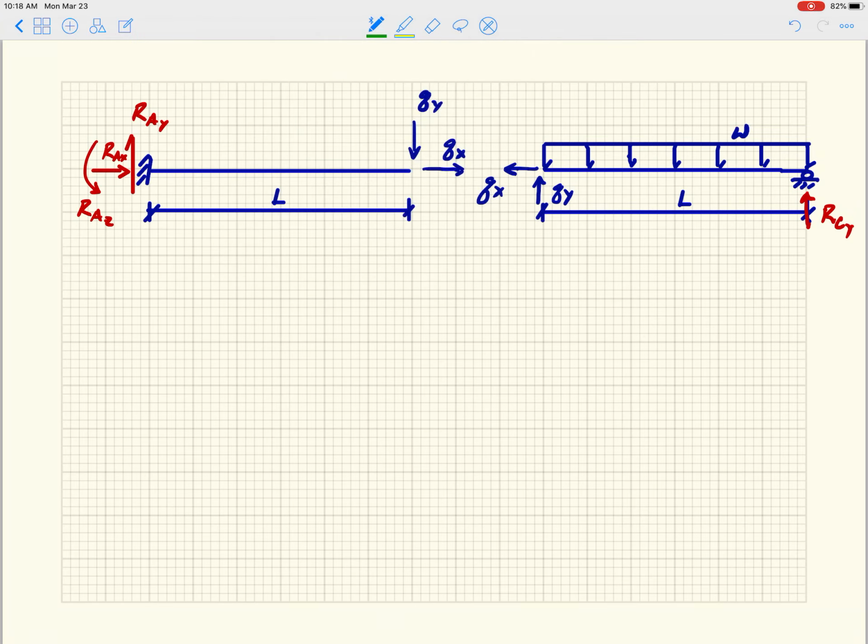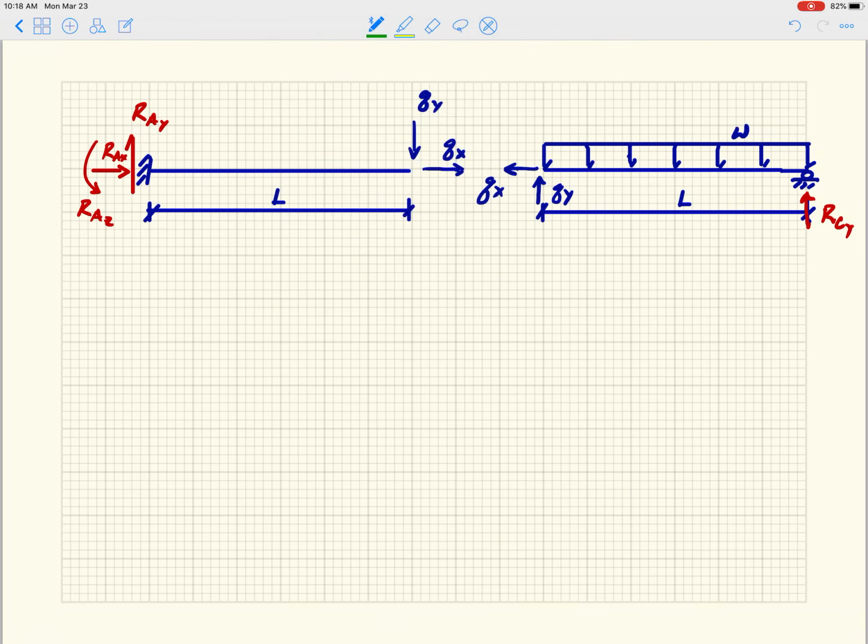And I'm going to draw that in this direction, right? That is not a positive internal moment, right? This is a reaction, so this is a positive external moment, right? It is drawn as compression on the bottom, if you see the way the arrow is drawn, right? So that's going to be important when it comes time to drawing our moment and shear diagrams, which is of course the entire point of this.